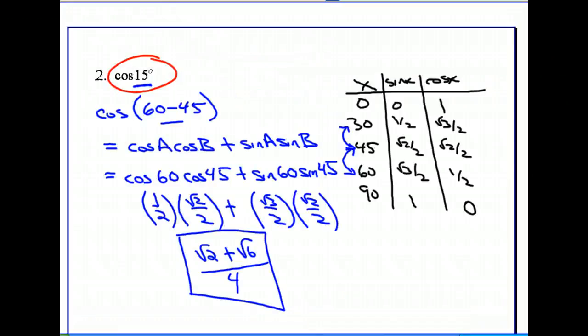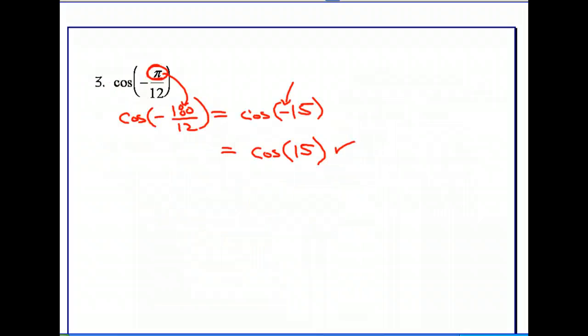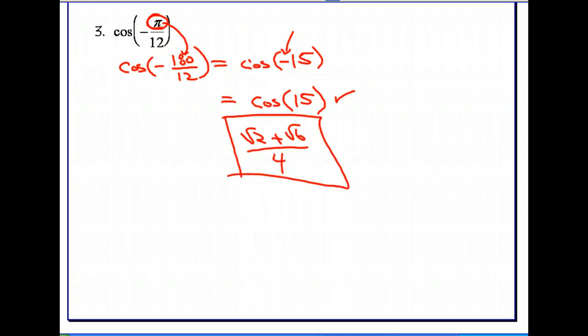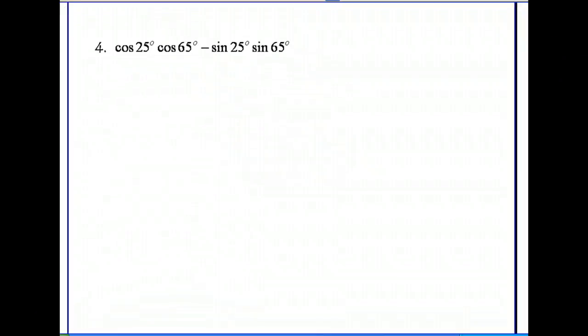So you can go through the whole problem again if you like, or you can say, wait, I've done it. I've got the answer. I remember what it was. It was root 2 plus root 6 all over 4. But I need that identity to get it, so it's not a matter of just taking 45 minus 30. I've got to go through that whole identity again, had I not just done it in the previous problem.